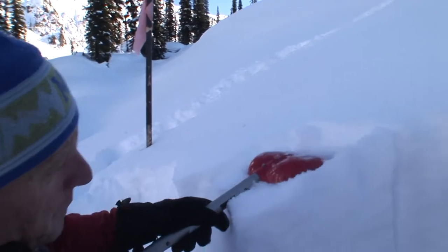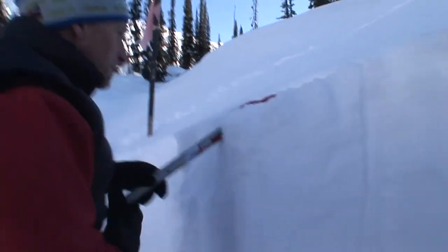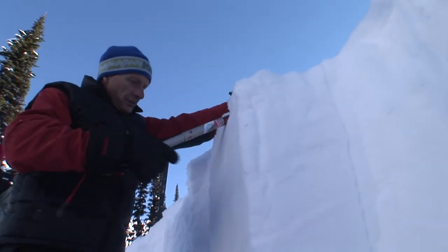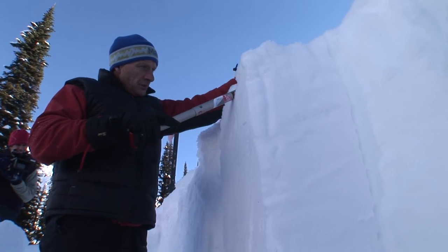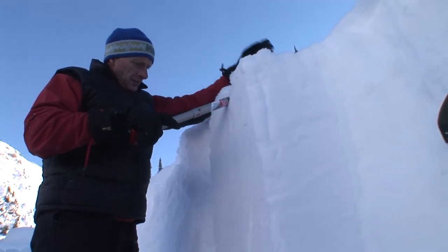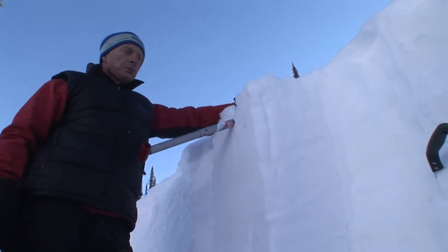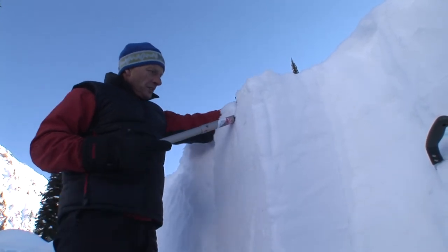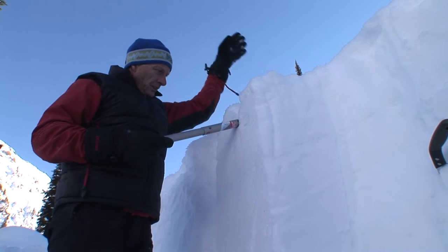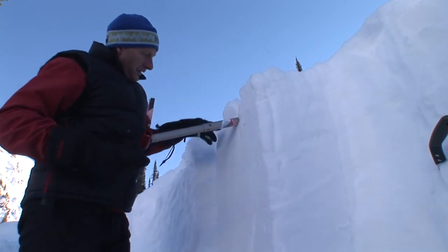Compression test: you place the shovel in the back part, not here at the edge, because this can always break out. What I want to test is the block, not this edge, and of course I watch the edges to see if it collapses. Now — 10 — that means easy shear if it would have come, but it didn't go. So now I'm going on to moderate: one, two, three, four, five, six, seven, eight, nine — okay, this here sheared.